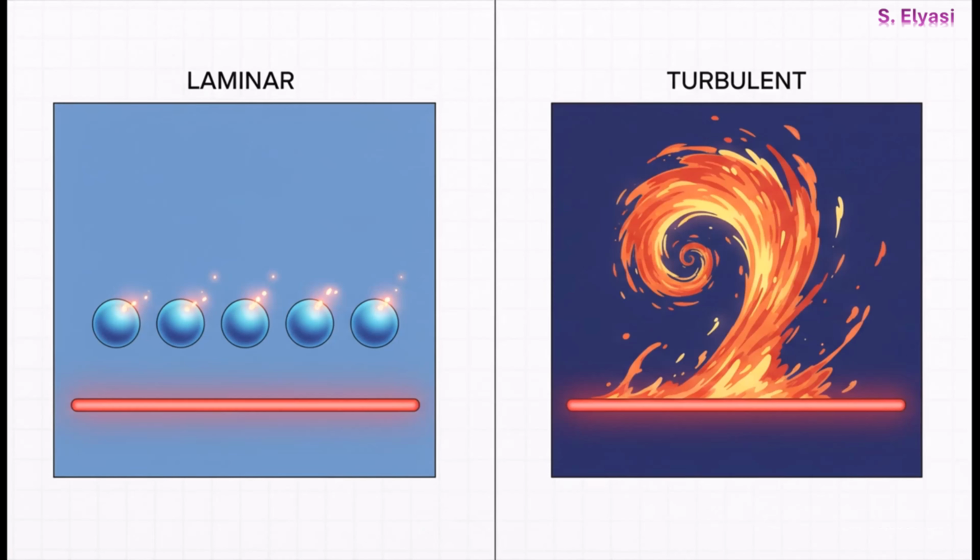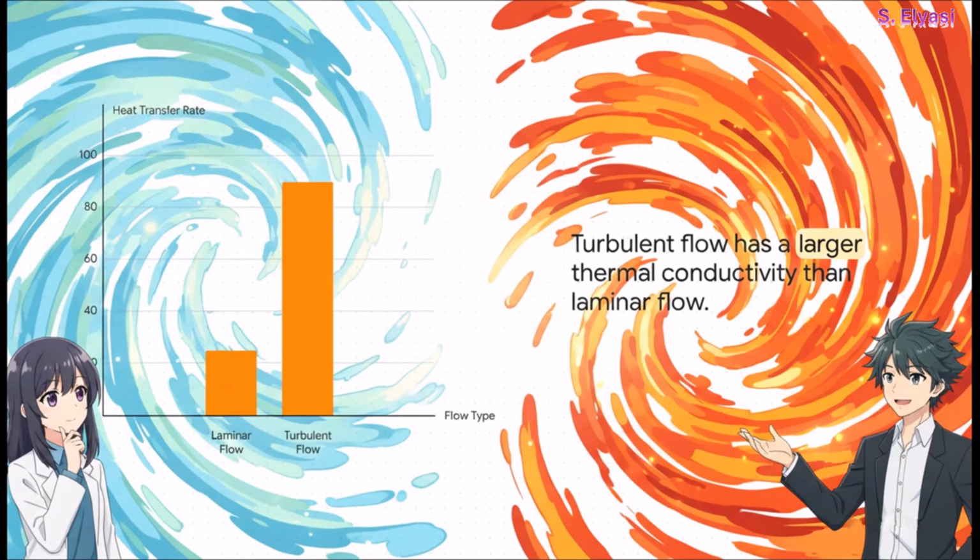In that nice, smooth, laminar flow, heat has to pass really slowly from one molecule to its neighbor. It's not very efficient. But in turbulent flow, oh man, you have these big old chunks of fluid physically moving around, carrying huge amounts of energy with them. It's just way, way more effective at transport. And I'm not talking about a small difference here. It is absolutely dramatic. The amount of heat that smooth, laminar flow can transfer, it's fine. It's pretty low. But for turbulent flow, it's off the charts. That random churning chaos makes a massive difference.